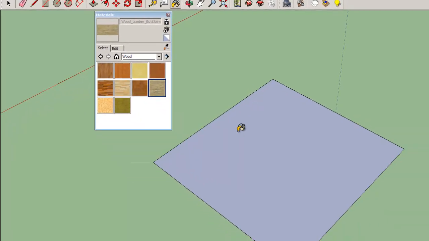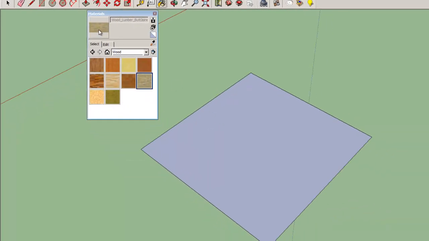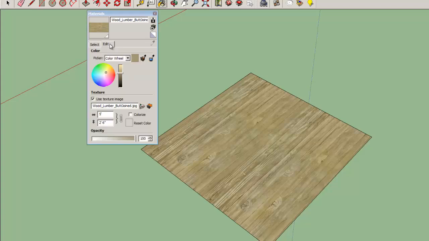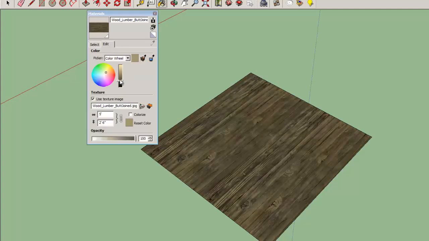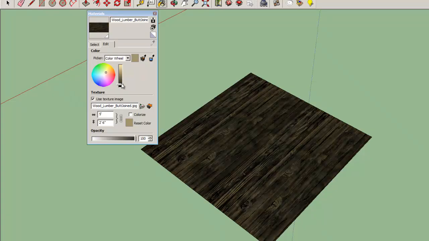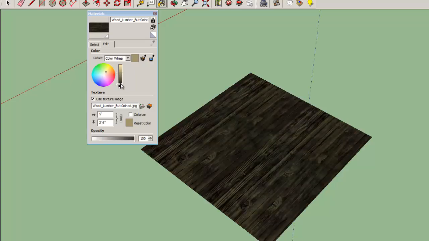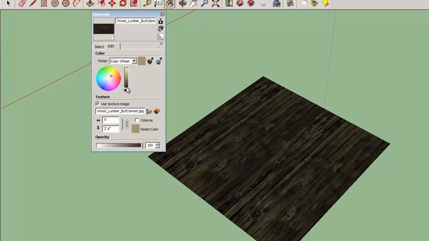Now what we can do is we do have to first find a material that we like. Perhaps I like the wood, the grain of the wood, maybe somehow the tone of the wood, and I'm going to choose that material and paint my surface. Now after I've painted it, I can then click on the edit button, the edit tab, and change the value. I do this all the time to sort of customize materials, and I can turn what was a lighter wood into a much darker wood. I can make it darker.